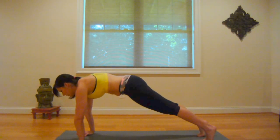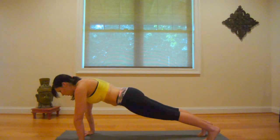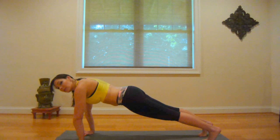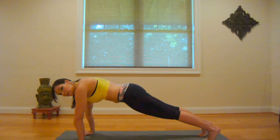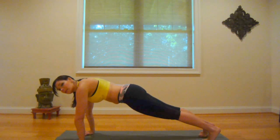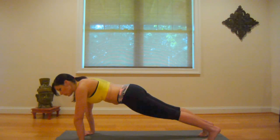Take a deep breath in, shift forward into plank pose. Good. Just pause there for a moment. Good. Just breathe three breaths. Try to feel your navel drawing up and into your spine. You want to puff the area right above your waistline. Make sure your hips are staying level with your shoulder blades.